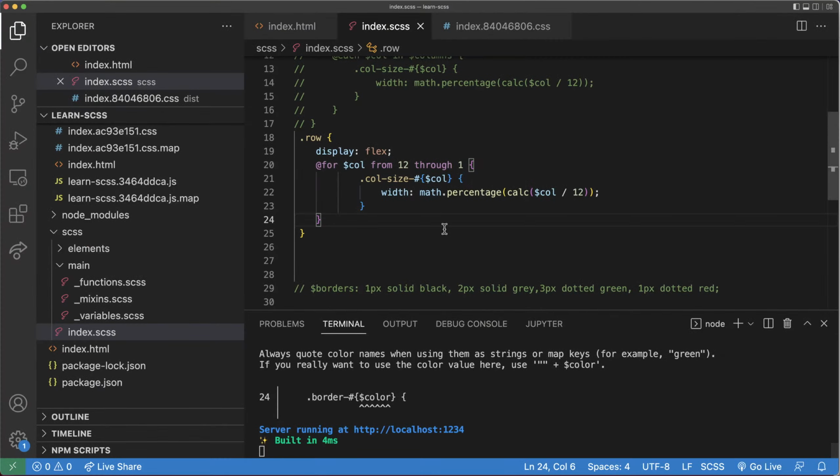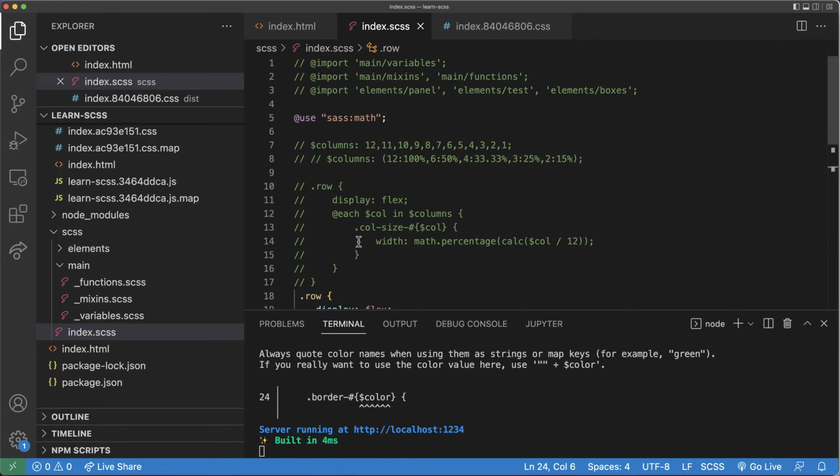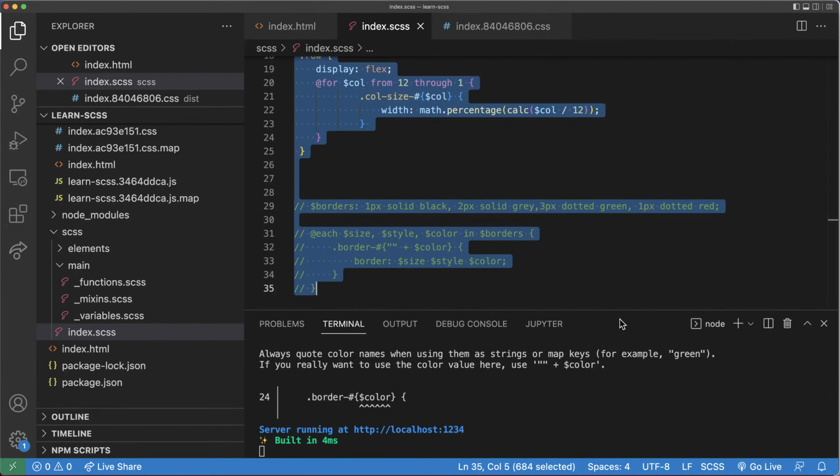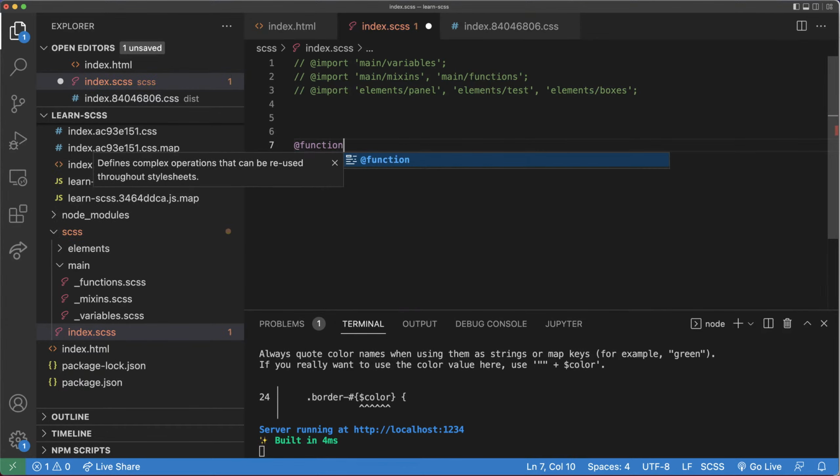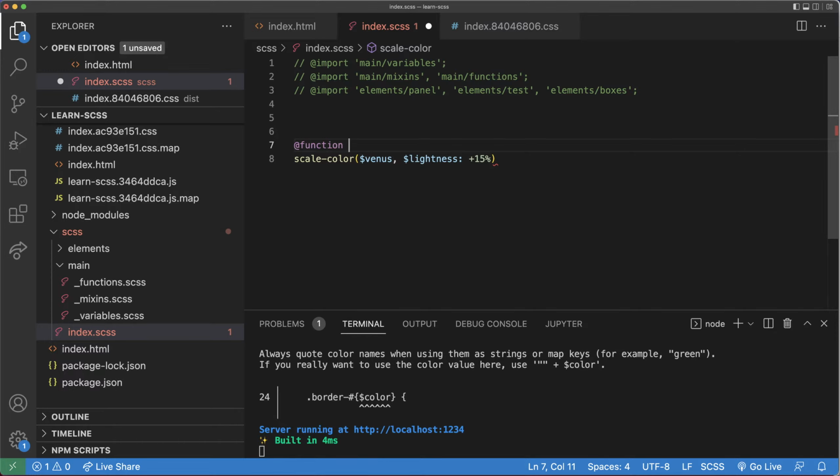So to do that, let's actually get rid of all of this at this point. And let's create a function. I'm gonna call it make... let's just call it lighter.